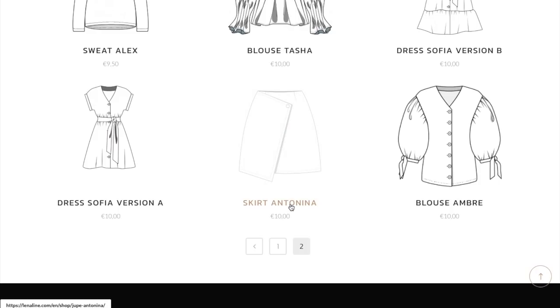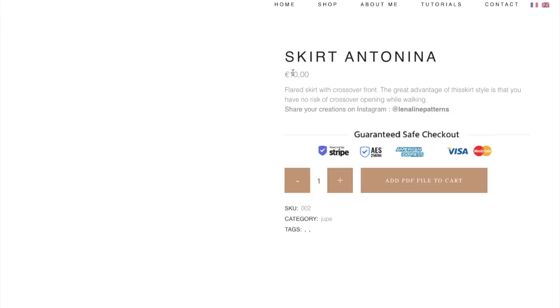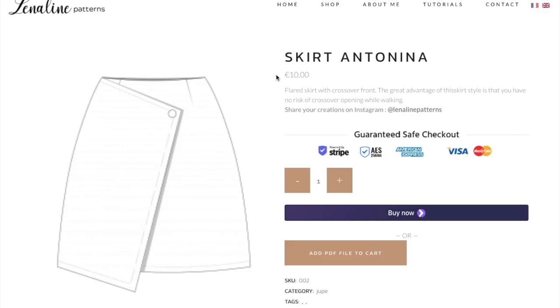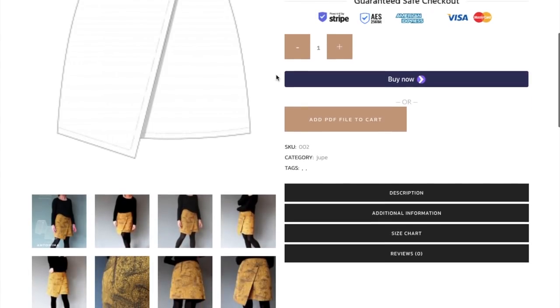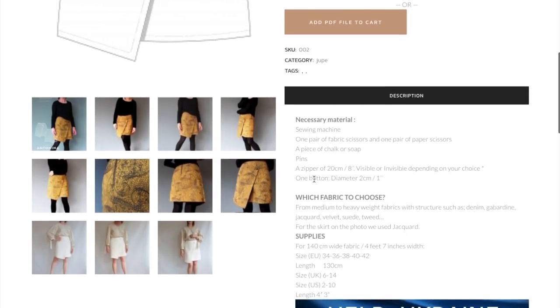Okay, let's look at Antonina. That's a really pretty name, Antonina. Flared skirt with crossover front. The great advantage of this skirt style is that you have no risk of crossover opening while walking. And that is it for the description. All you need is a zipper, a little 8-inch zipper. Oh, sorry, and a 1-inch button.